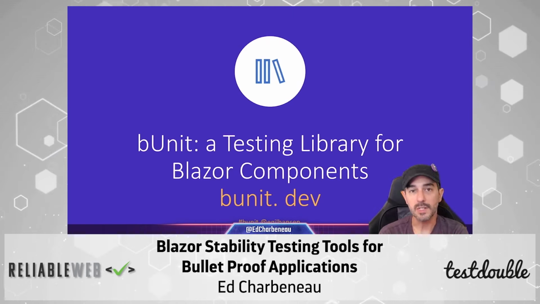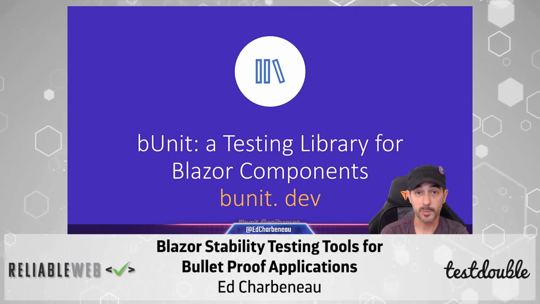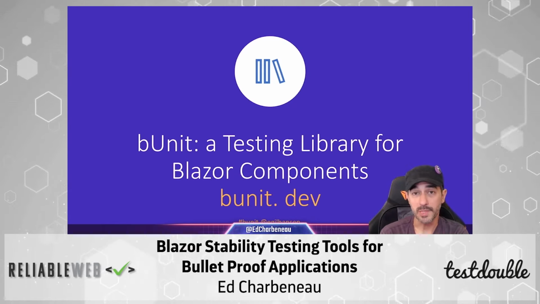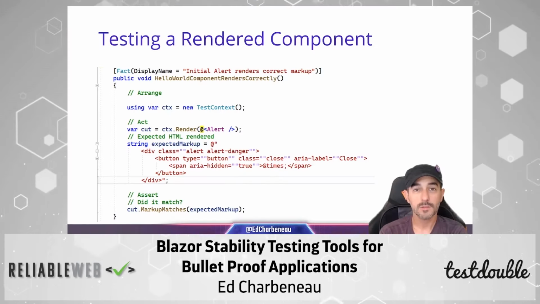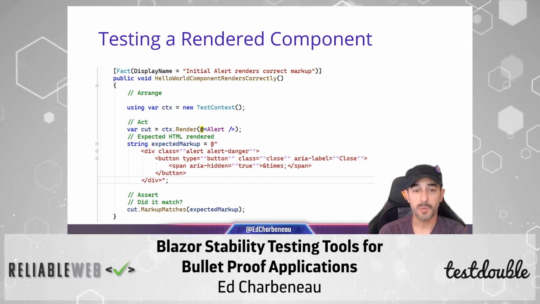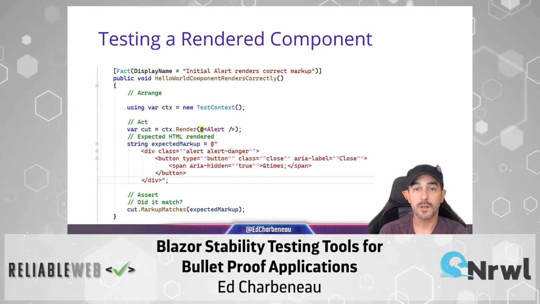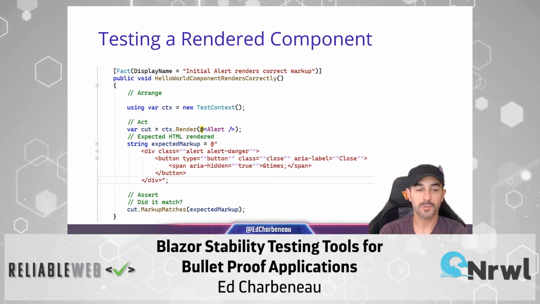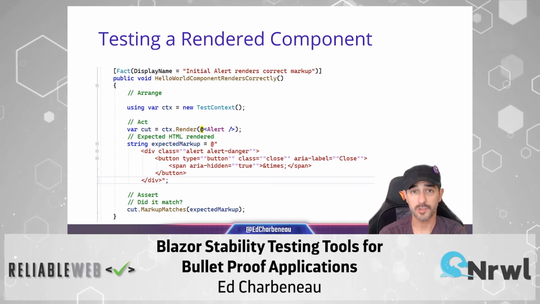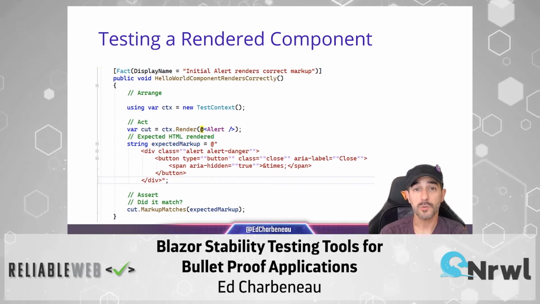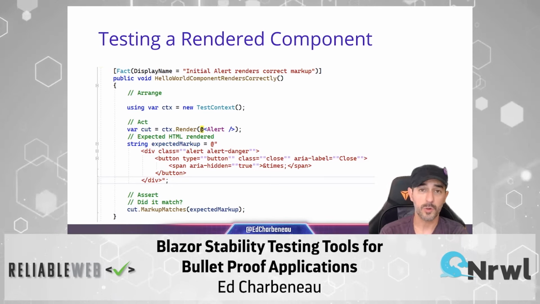This is how an XUnit test works, and this is very similar to how component tests work within the Blazor framework. So in addition to XUnit, we'll be using something called bunit, and this is a test library for the Blazor framework written by Egil Hansen, another Microsoft MVP. So when we're testing a component with bunit for the Blazor framework, it's going to look a lot like our normal unit tests. And this is because we can leverage our favorite unit test libraries like XUnit and use bunit alongside that test library. So for this example, we're using XUnit again.